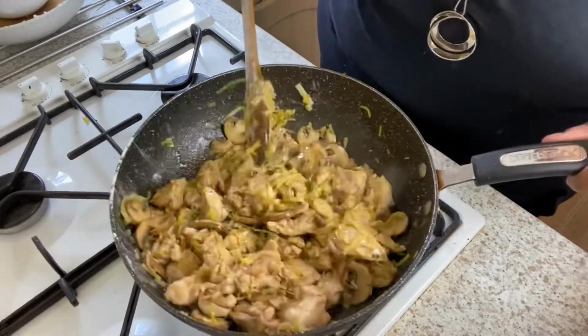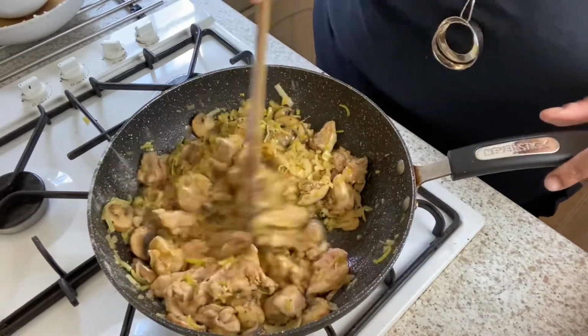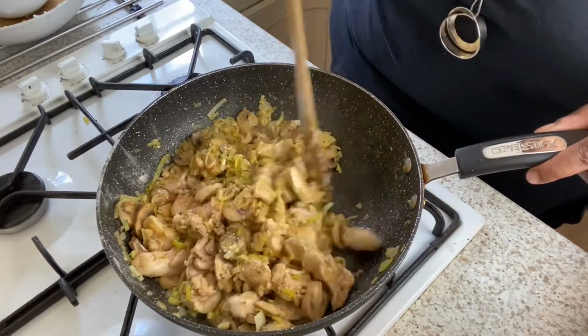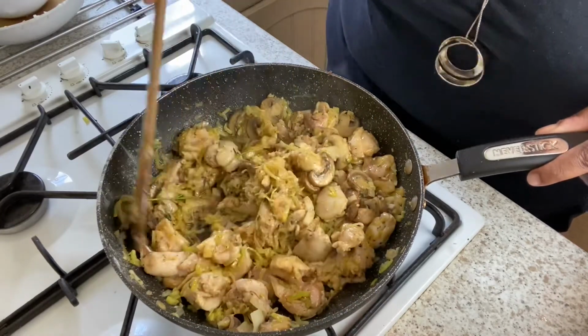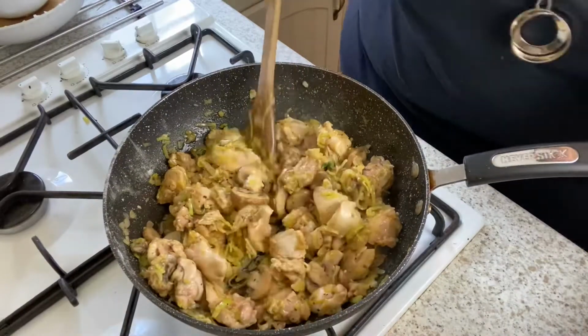texture. In many ways, it's like making your white sauce. So as you can see, it's already thickened up and held everything together. You can add little or much, it's up to you.